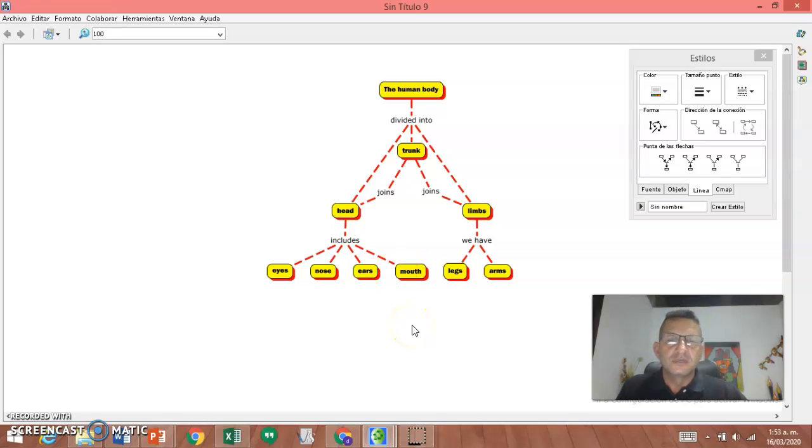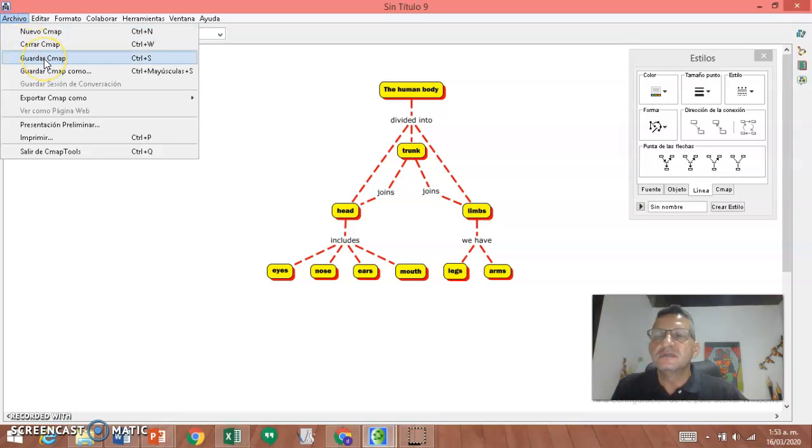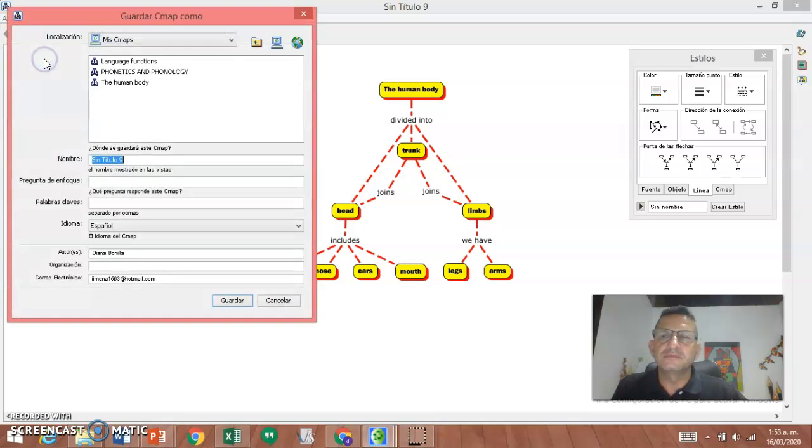As you can see, this is an easy way to create concept maps. But there is something very important here, the fact that you have to save what you have created. So let's go to the File tab and select Save CMap and type the title.